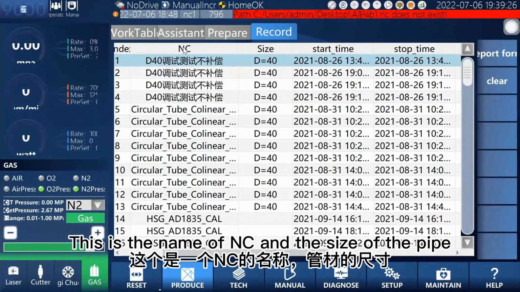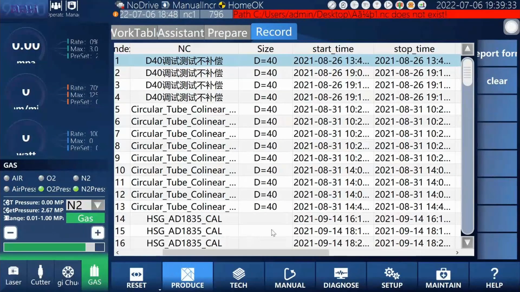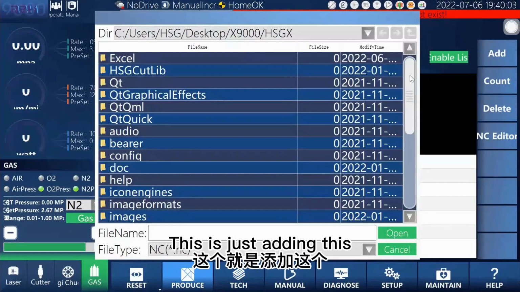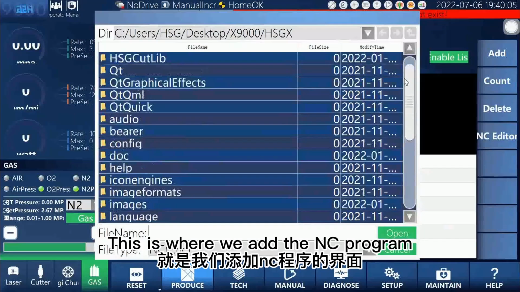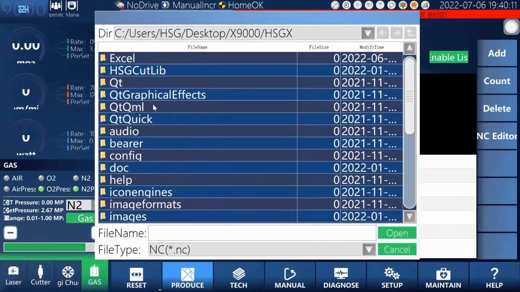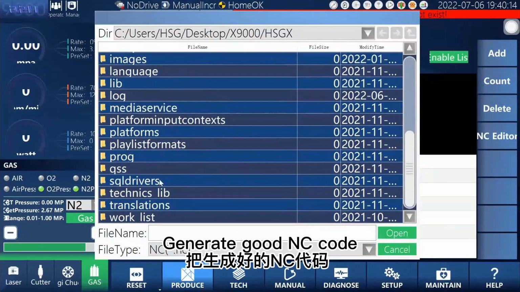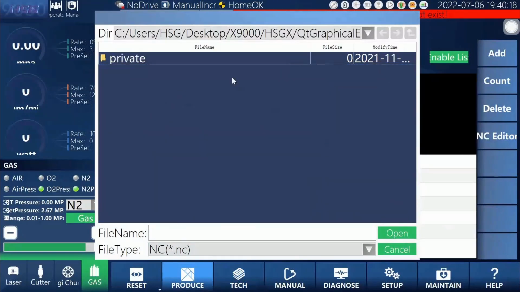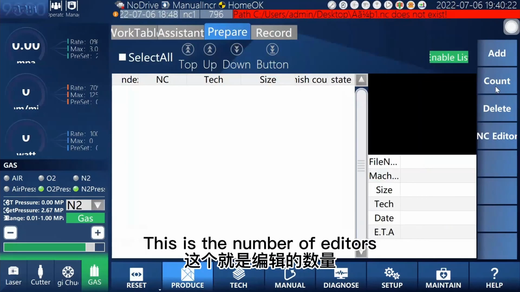This is the name of the NC and the size of the pipe. Just adding this, and this screen is where we add the NC program. Generate a good NC code into the machine tool. Number of the editors.